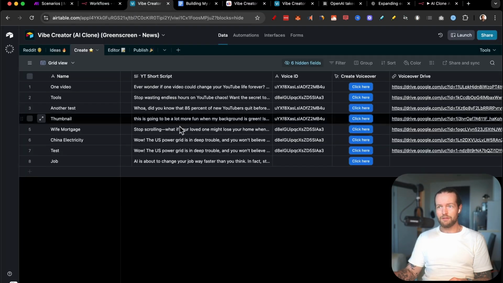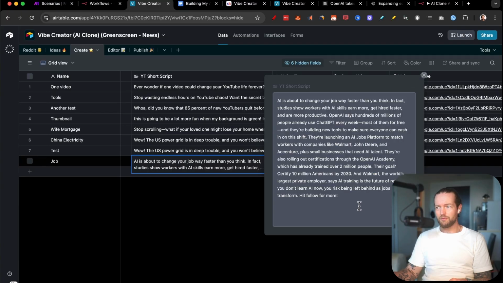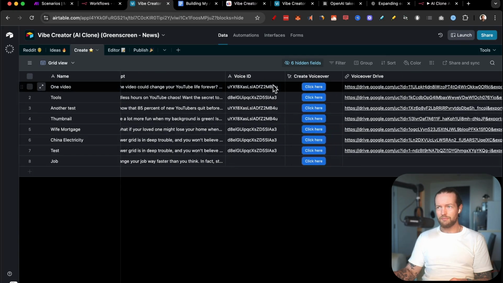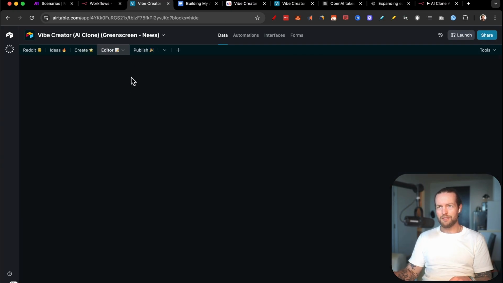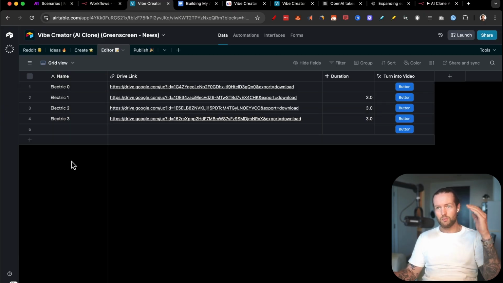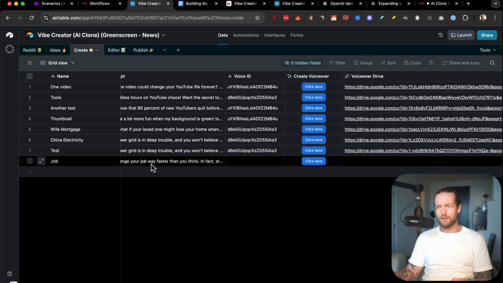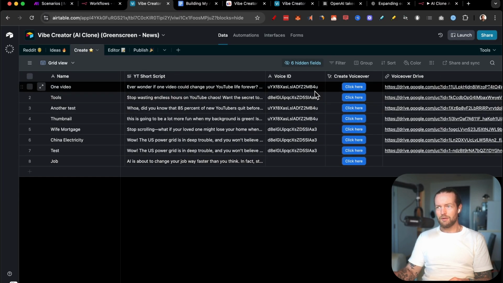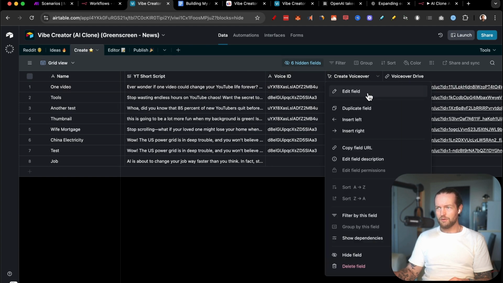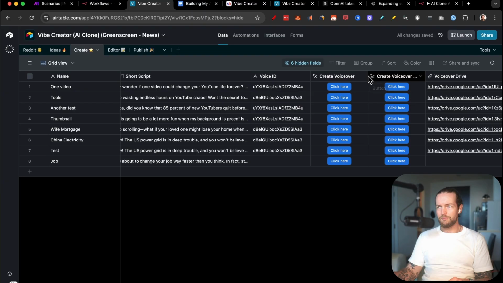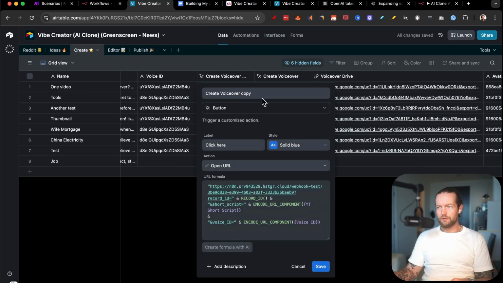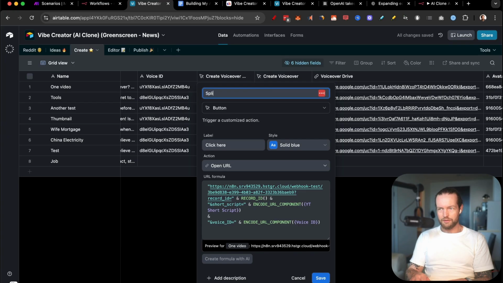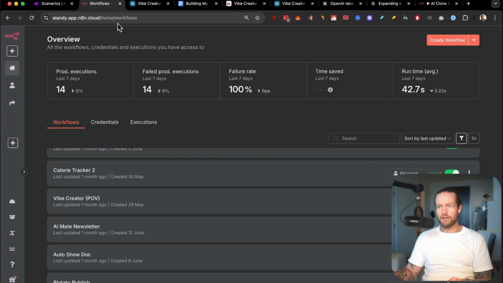As long as we have the actual script here in Airtable, it should be able to be split into 20 parts. So I'm going to create a new button here that helps us do that, and also updates the editor. So here we would have 20 parts with an image right next to it. Let's just see if we can split it first. I think that should be a pretty easy task. But we need an actual button. So I'm going to create a duplicate field and change this copy edit field to split into images. Then I'm going to create a new webhook so we can actually grab it.